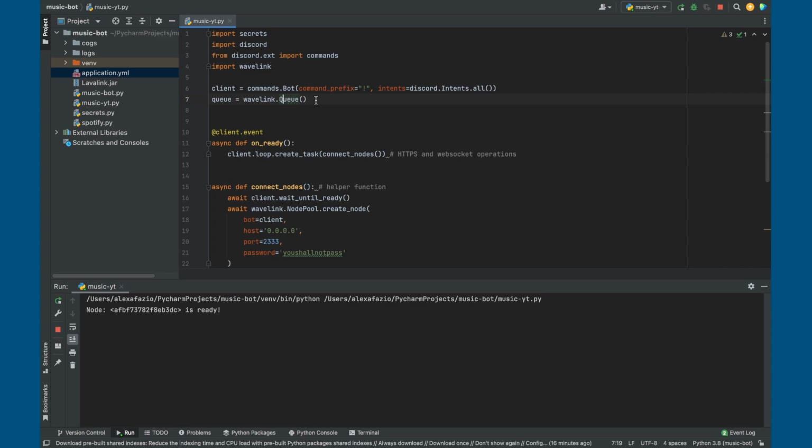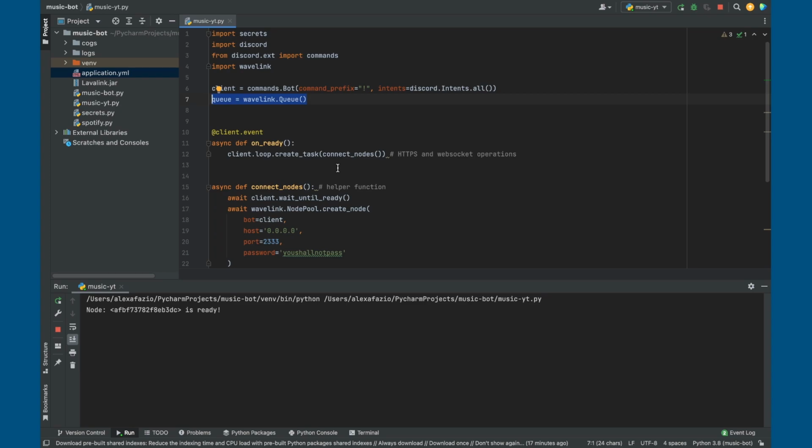The problem with this is there's only one instance of a queue, meaning if our bot is in multiple servers and it's playing music in multiple voice channels, every single person or every single command is going to have access to this single queue instance. So there could be millions of servers that this bot is on, millions of music playing, but there's only one queue for all these millions of servers. And that's a problem because we want there to be a queue for each server, basically, or each player instance.